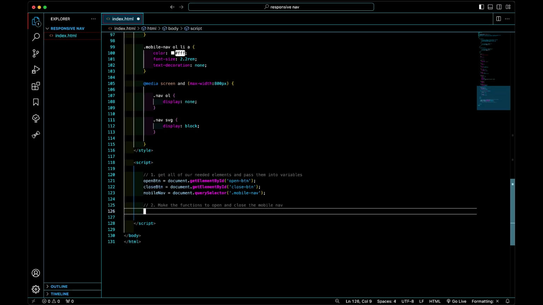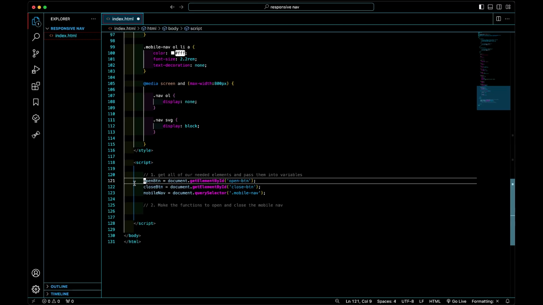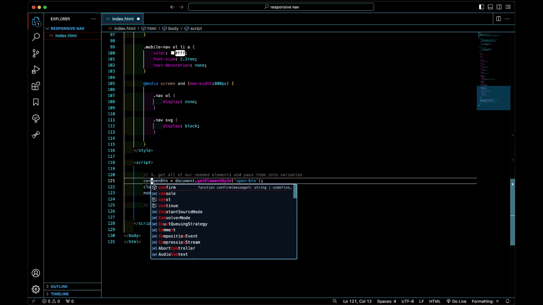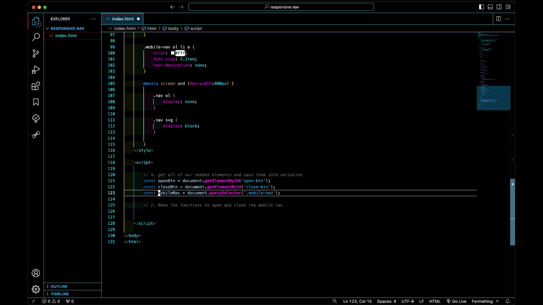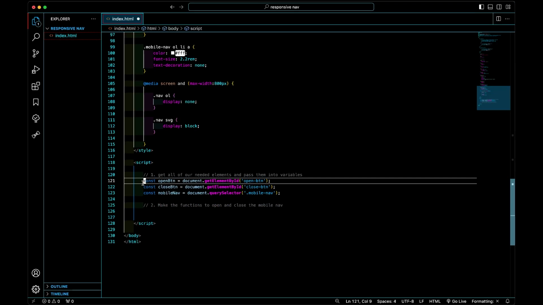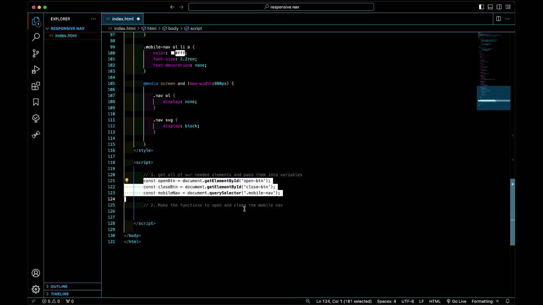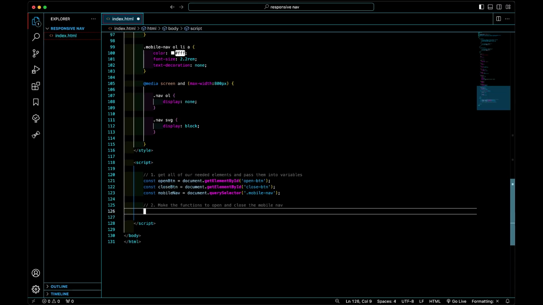I keep calling it sidebar, which it is, but more accurately, it's a mobile nav bar. And before we even do that, put this here, because these variables are constants, they're not going to be changing.